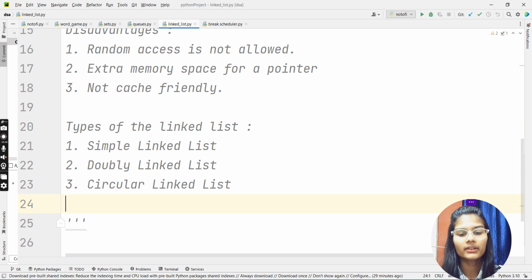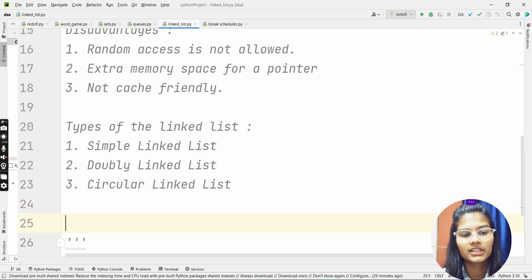Even there are some basic operations which could be performed on your linked list, right? The very first one is deletion of the element, second is insertion, third is search, and then we have the display. I'll write it over here.